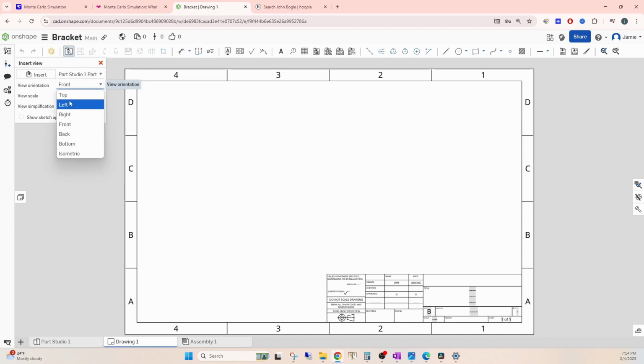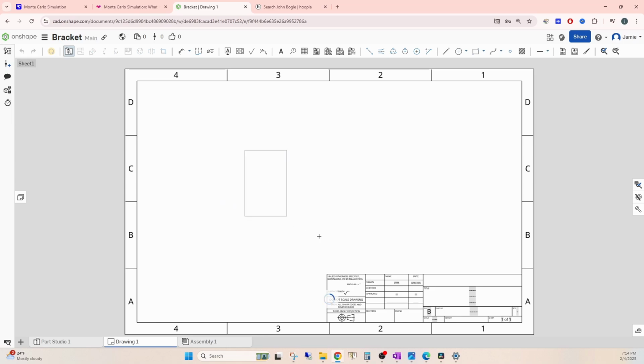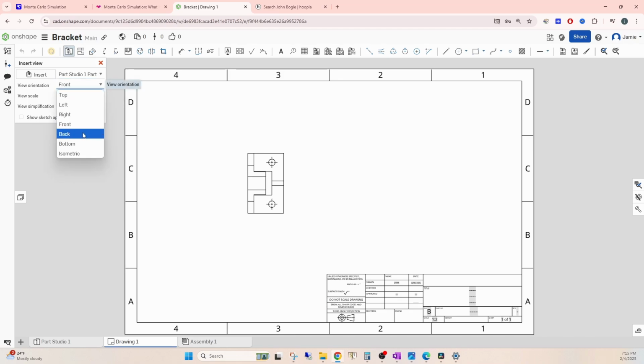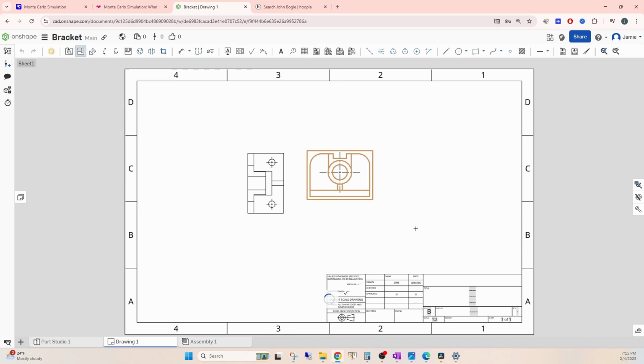I want to go with top view. I don't like that one. Okay, I'm gonna put another one. How about a right view? Okay, that seems about right.